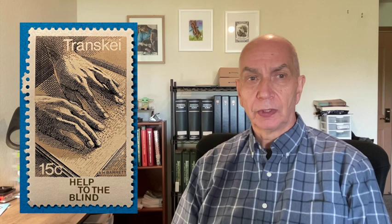I also found another stamp from the Netherlands — a 1975 issue depicting the 150th anniversary of Louis Braille introducing the Braille writing system. I like this one too; it has a kind of animated design, but it's fascinating. And then I came across one from Trans Sky, one of the territories in the South Africa region. In 1977, they issued a commemorative stamp for help to the blind, also depicting Braille.